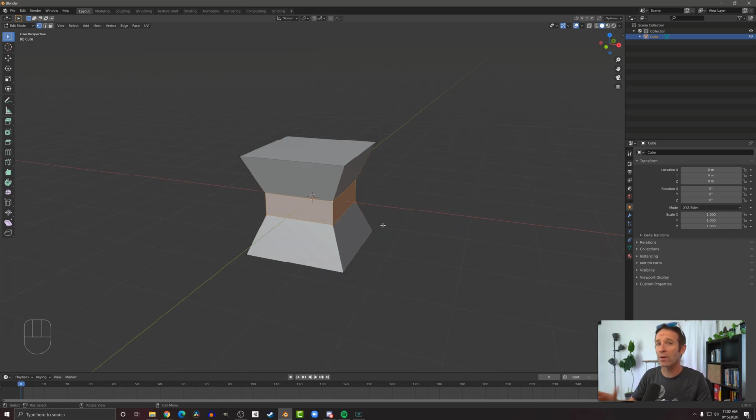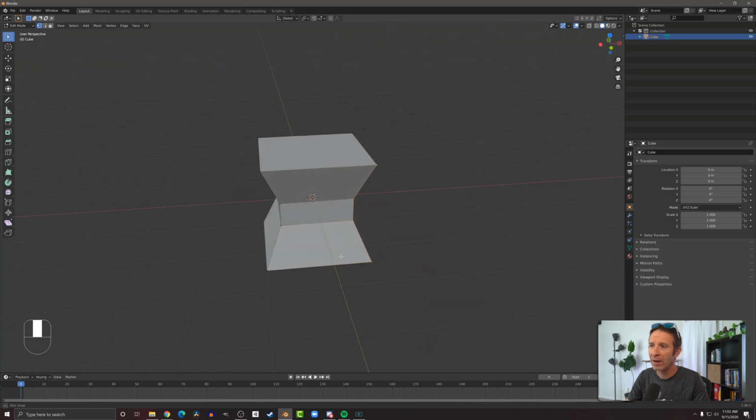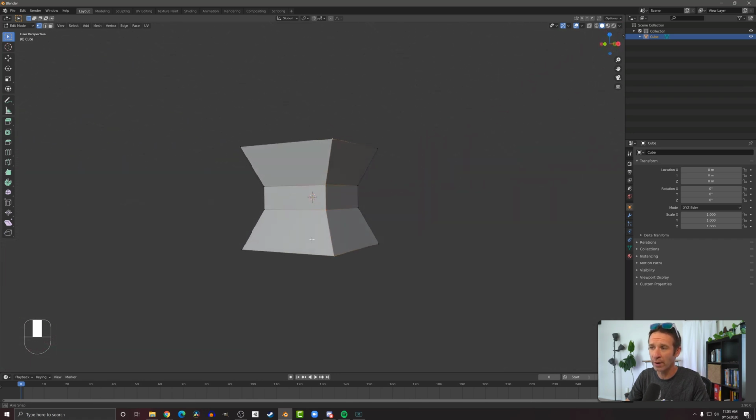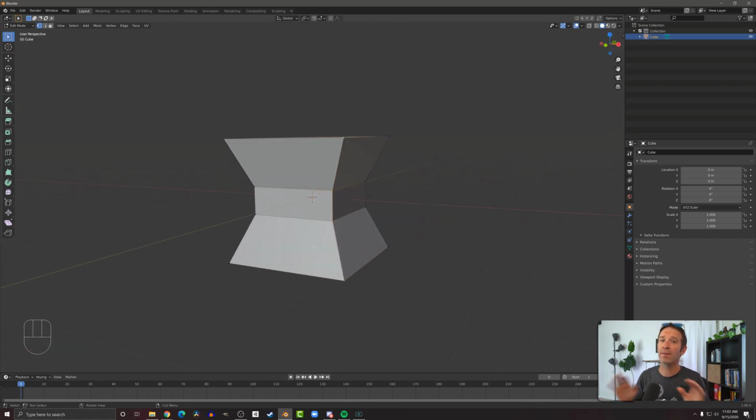Now, there are some nuances to the ring select. For example, if I hold Alt and then click on this edge here, it's going to select this edge along here, but there's no ring to complete. So all it did was select the partial ring. So again, if there's no ring to select, it won't be able to select the entire ring. And this can be a little confusing when you're starting to use the ring select.